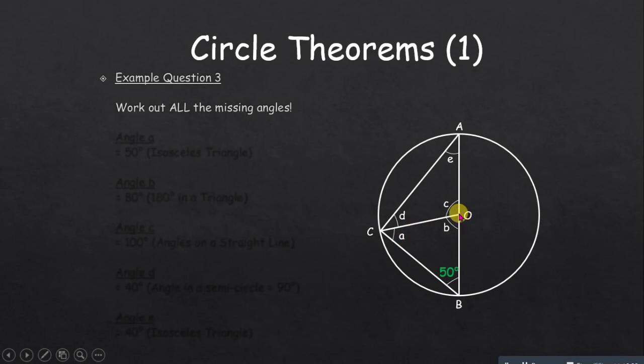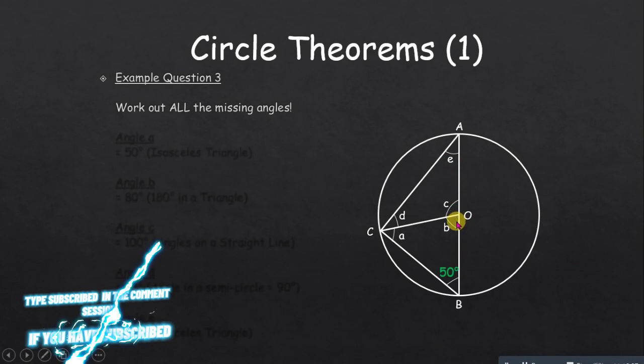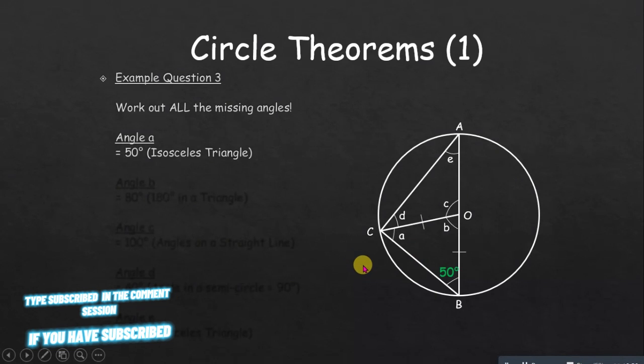Now this is the center and it's a diameter. So it means from O to B is a radius and O to C is also a radius, and this is forming an isosceles triangle. And we said that in an isosceles triangle, the two lines are equal and two angles are also equal. So if here is 50 degrees, then A will also be what? 50 degrees, right? A will also be 50 degrees, and that is an isosceles triangle.